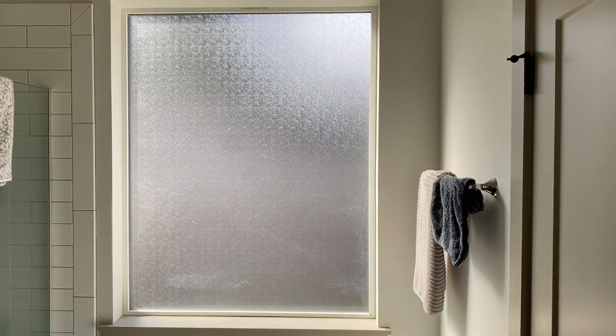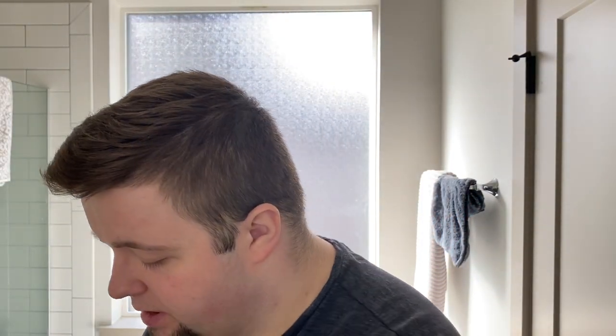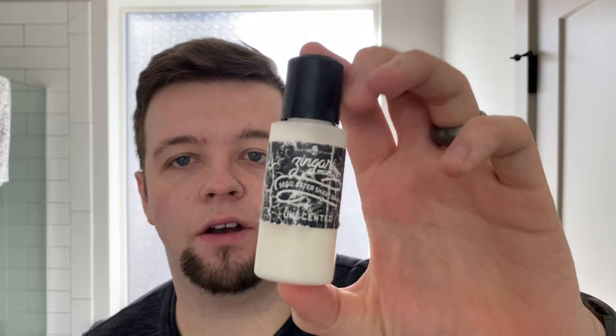Welcome back, guys. Post time. The shave quality is phenomenal. The post is a bit drying, like a little bit. But with a decent post-shave product, that's really not an issue. What I like to do is get a small bottle — I can show you. This is the dopp kit I take; it was one of the ones I got from Carve. This is all I take traveling with me. This is a small little Zingari Man Sago tester — just get a small bottle like this, fill it with some balm or your favorite aftershave, whatever you like to use, and just chuck it in here. That's what I like to use when I travel; it works really well for me.